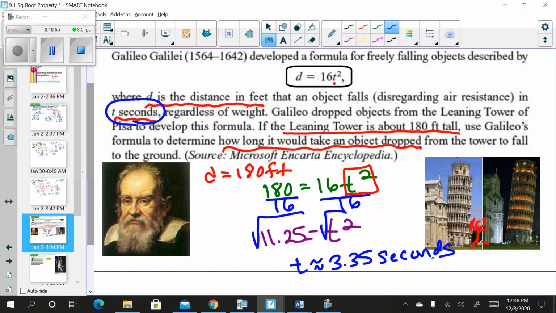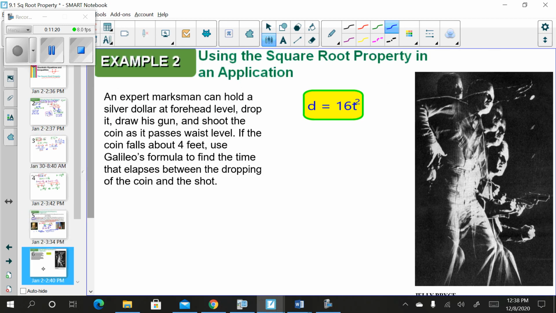Now, remember how we always talked about, oh, it's plus or minus, plus or minus. Does it make sense in this situation to talk about a negative time? Well, no, it's time, right? We're talking about how long something takes. So in this, our domain, what makes sense is only positive values. When we think about time, we're only going to look at positive numbers here. So in real life applications, we have to think about domain. It's a really cool formula to see the relationship between a falling object, how long it takes, and the distance that it falls.